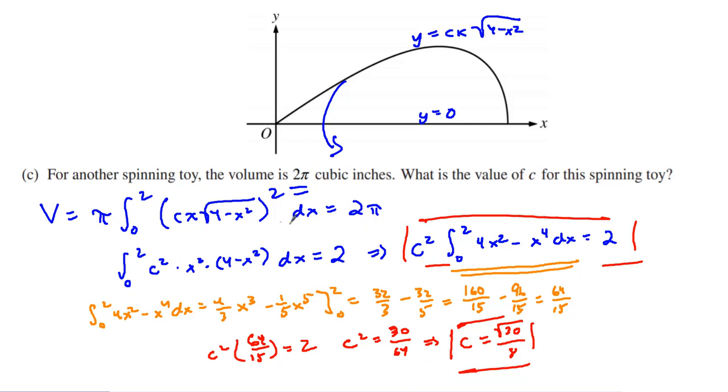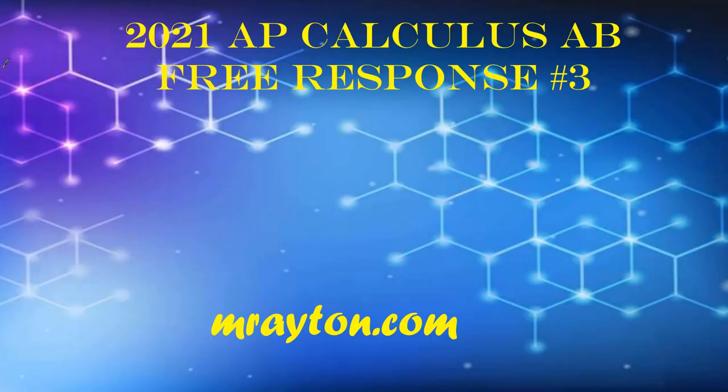Again, a lot of my students, all of them, were able to set it up and get through it a little bit, and it is just a pretty arduous task to get to that c squared. So again, one of the more creative, really cool, outside the box thinking problems. This is the 2021 free response number 3.